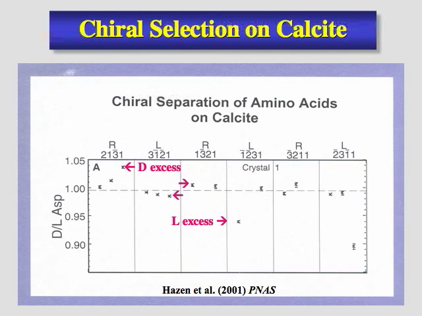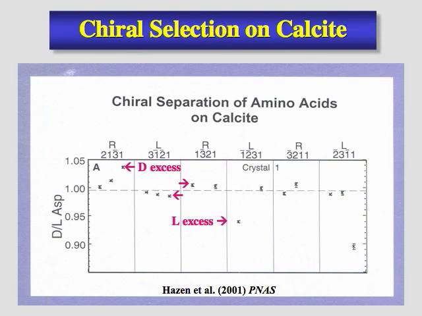Had we seen an L excess on a few crystals, it would mean absolutely nothing, because the entire environment of our laboratory, of our lives, is contaminated with L amino acids. What we need to see is an equal and opposite separation of D excess on one set of faces and L excess on the other set of faces. Without that equal opposite separation, there is no result here. Furthermore, we ran many tests on cleavage planes which have no chiral bias, and those all better come out very close to that horizontal line, or again, we're fooling ourselves.